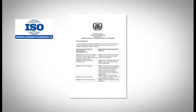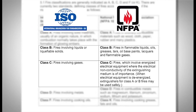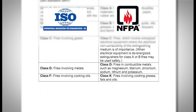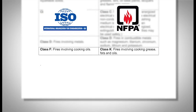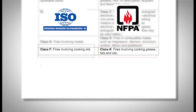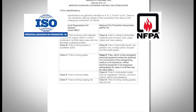The ISO standard uses very similar terms to the NFPA standard, but there are two very significant differences. Instead of being class C as they are in the ISO standard, fires involving flammable gases form part of class B under the NFPA standard. Similarly, fires involving cooking oils and fats form part of class K under the NFPA standard, rather than class F as listed in the ISO standard. The NFPA standard also has its own class for fires in energised electrical equipment, whereas the ISO standard considers that electrical fires can happen across the other classes and does not distinguish them with a class of their own.